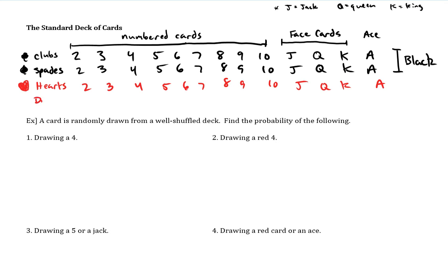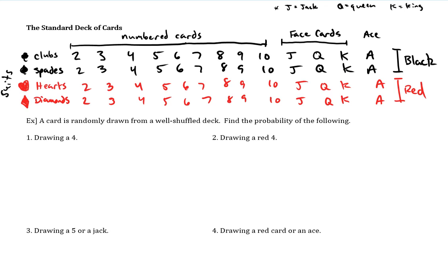And then after that, there are the diamonds. Okay, so 2, 3, 4, 5, 6, 7, 8, 9, 10. And then the jack, queen, king, and ace of diamonds. Okay, and the diamond looks like a rhombus or a diamond. There we go. Okay, and these are the red cards. So these are called the suits. So there's 4 suits, there's 3 different varieties of cards, either numbered, face, or ace, and then there's 2 colors.